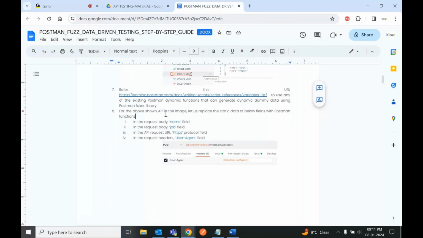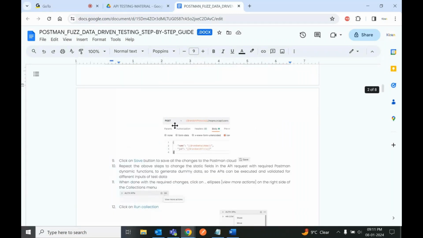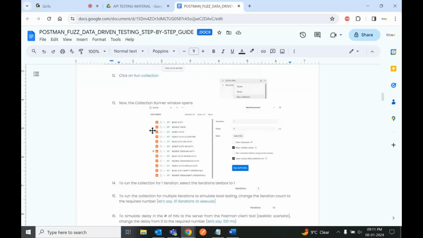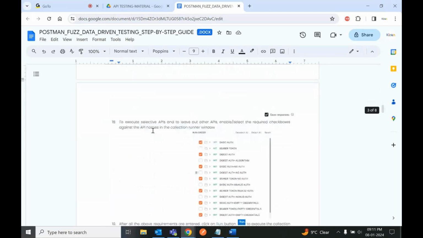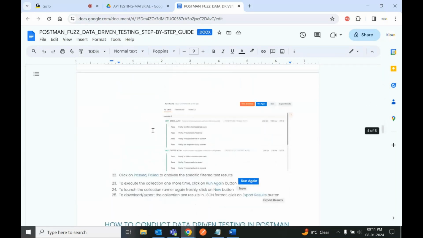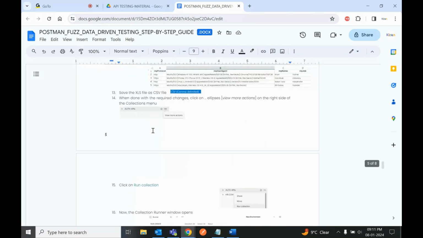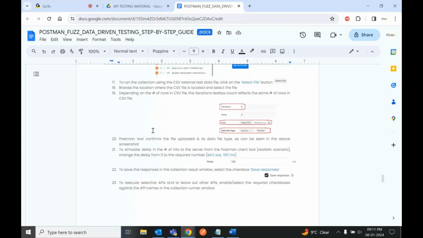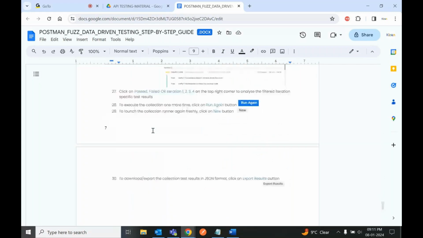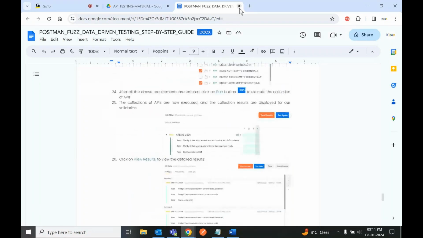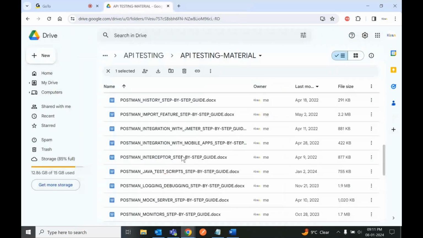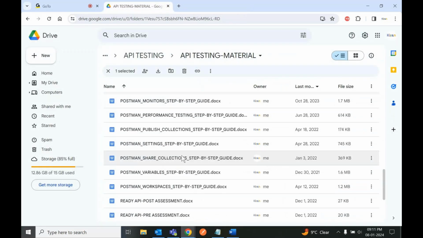Screenshots are nicely there along with the steps. This is the kind of documentation I have prepared, which I share with all my students, so that after the class they can go through this step by step, including the screenshots, and clearly duplicate the same steps when they're practicing. So these are the notes that you are going to get from me. Okay.